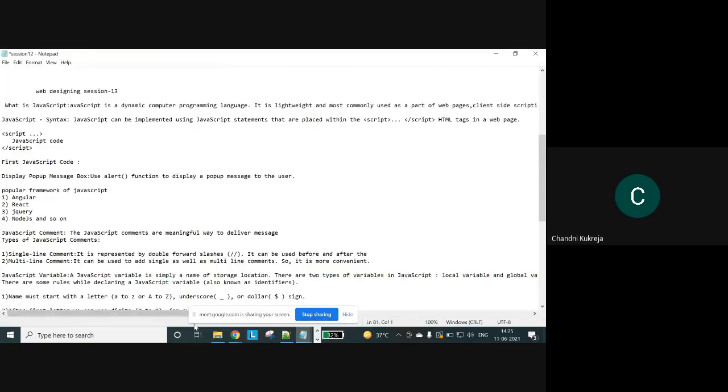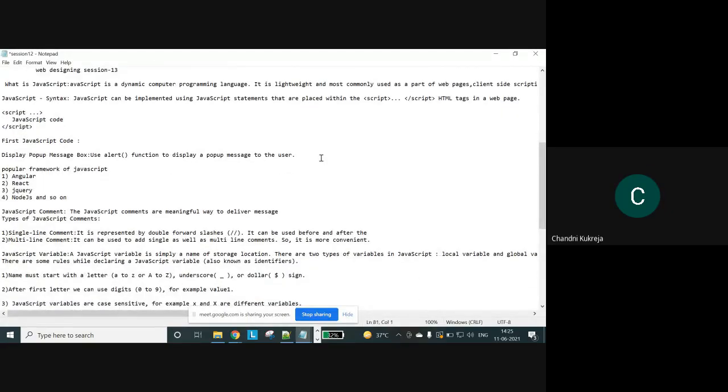Do you have any idea about JavaScript frameworks? Like what type of frameworks we use in JavaScript? Basically in JavaScript there are AngularJS, React.js, jQuery, Node.js, and so on.